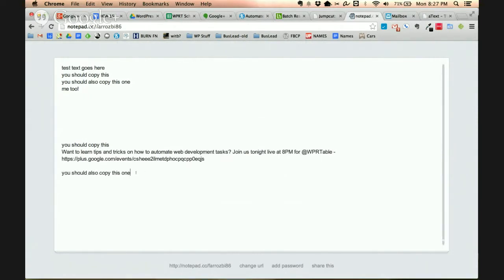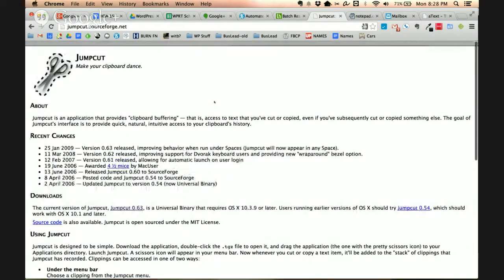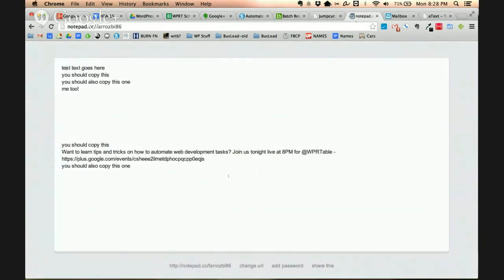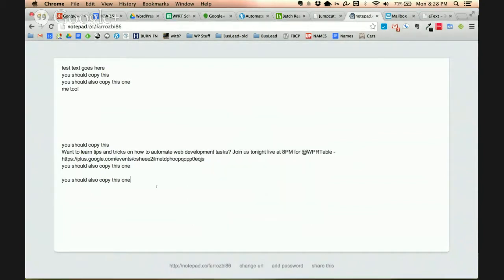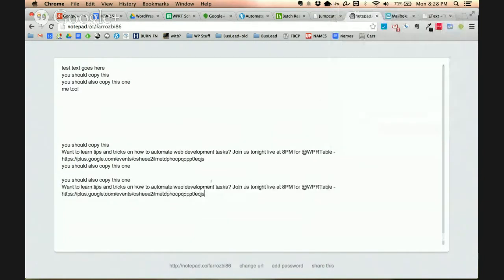There are more robust clipboard management tools out there that allow you to copy all kinds of images and keep a whole library or inventory of everything you've ever clipped, that kind of thing. But I found those to be kind of overkill for my purposes. This one is a really lightweight utility that does what it does really well, just copying and pasting text back and forth. So JumpCut, I tried out a few others, but this one is again lightweight and does the trick. You can either use a keyboard shortcut like this to do the modal window and paste it in, or like I showed, if you just click the little menu bar icon here, you can click on any of these and it would do just the same thing.